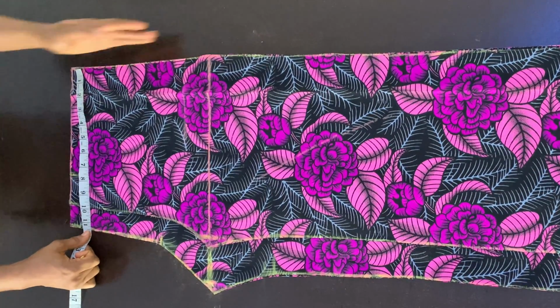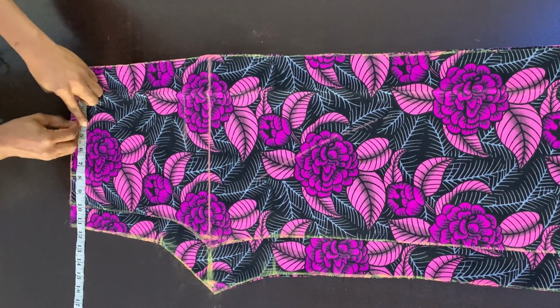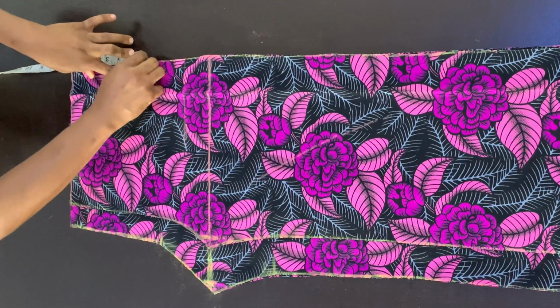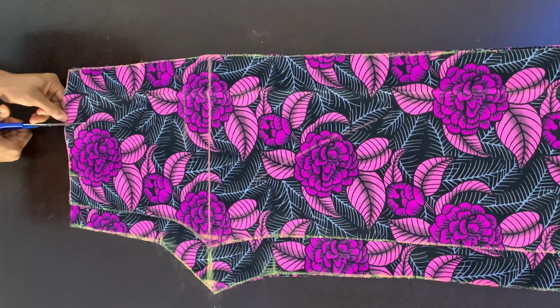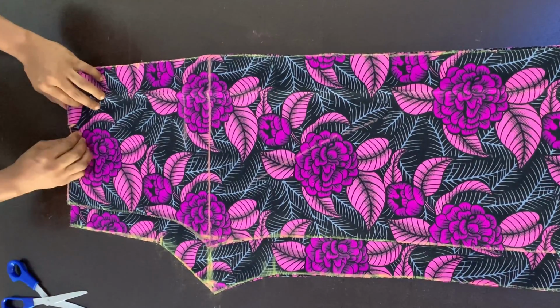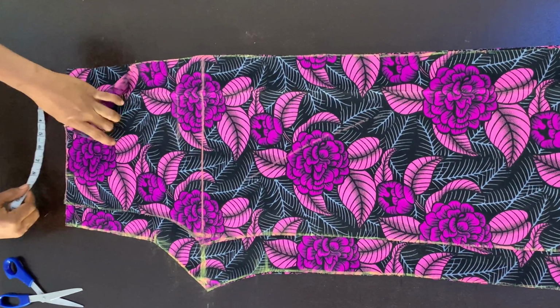Now we're going to go ahead and mark where we want to put our pockets. From the side, I'm marking 4 inches, and then from the waist down, I'm marking 6 inches. Now I'm going to create notches on those points only on the front pieces. You know that we have 2 front pieces and 2 back pieces, so I'm creating these notches only on the front pieces. And now I'm going to fold it and iron that flat.